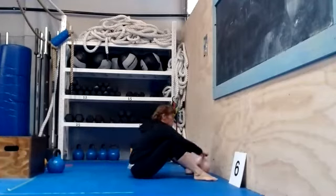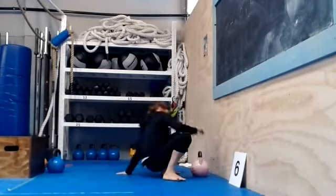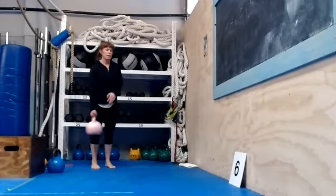So you stand up, pass the weight under your leg again, please. 10, biceps 10, the way we need it.